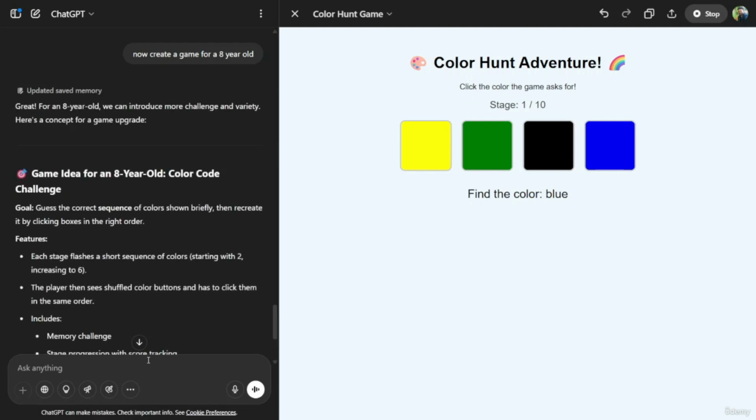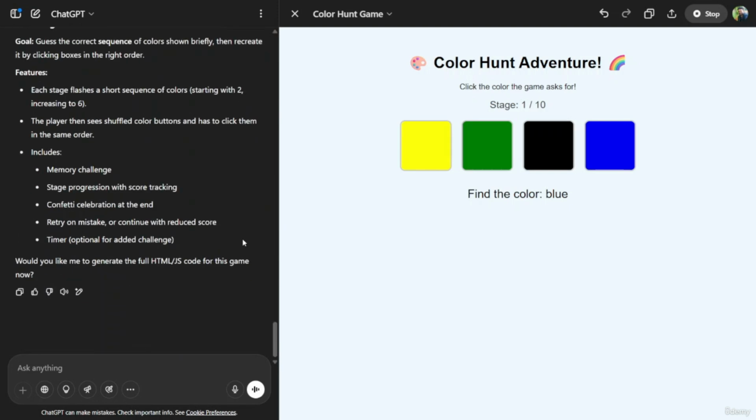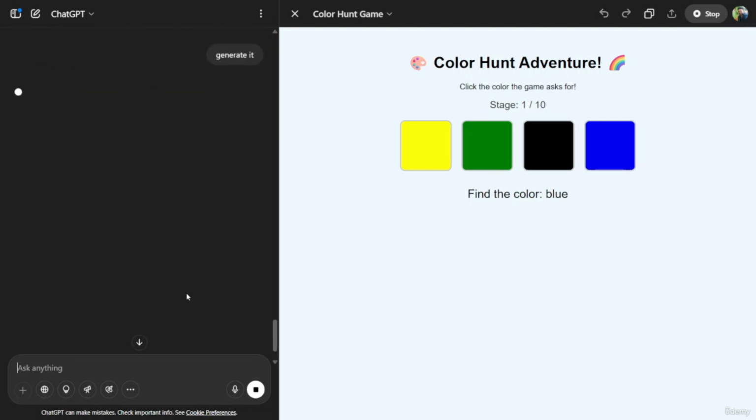It goes back to that initial game idea, color code challenge, generate the HTML code. So I think it's also going to that color sequence memory game. If it's too similar to this game that we already have, we will ask it to change it a bit.